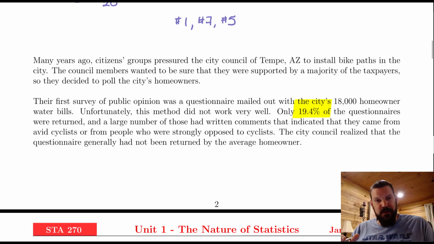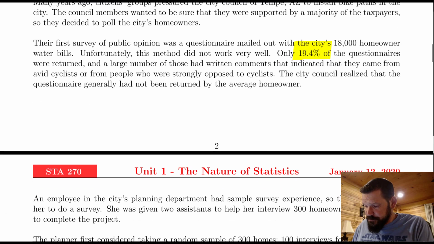They had a majority of people who were saying yes, they wanted this, but these people also indicated on their surveys that they were avid cyclists. They loved getting out riding their bikes. The people who were against it were adamantly against it because they were opposed to having their tax money spent on a bike path, but there were still just not enough surveys returned for them to get a good grasp on what the general feel of the entire population was.